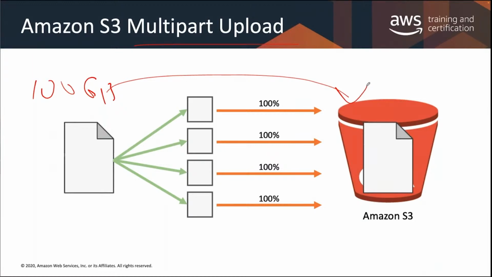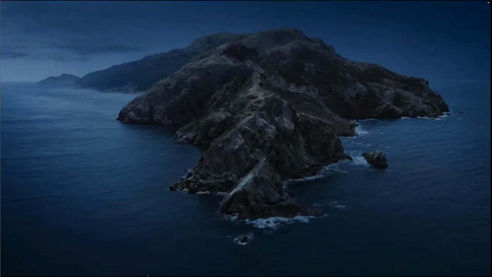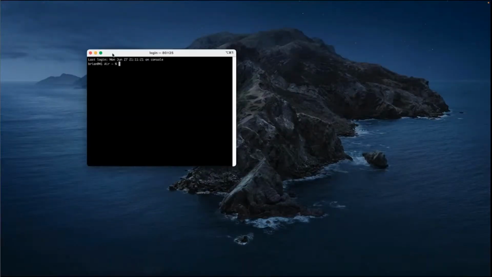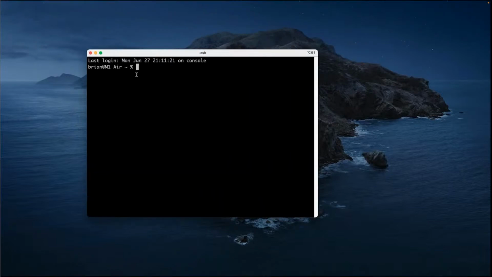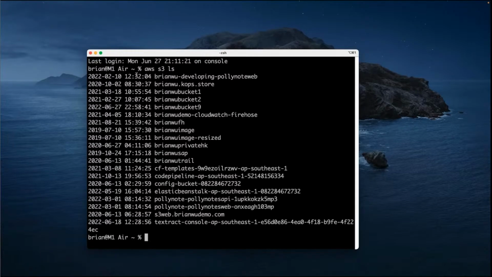But by using the command line, you don't need to do anything. You just type the command. Let me show you a little bit on the command. So if I go to my, yeah, this is my Mac computer. I already installed the AWS CLI, the command line, and I can use the command. Of course, we need permission, but we are not going to talk about the underlying permission settings. I just want to show you we can use the command line to interact with S3.